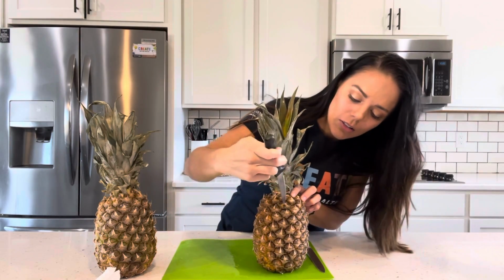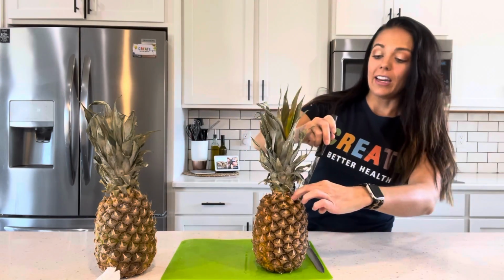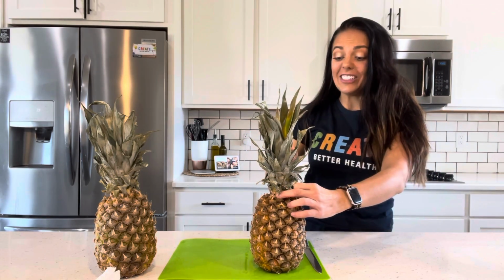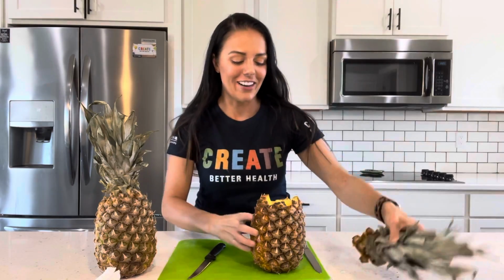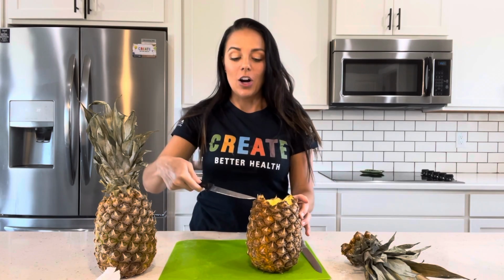And after we remove the crown, we can go around, and if you have a lot of time and want to remove the segments the very, very best way, you can go around and you can score under each and every fruit. But if you don't have that much time to kill, then you can see how pretty each segment came out. So now I have a good pattern that I can cut. So like I said, if you want and you have more time, you can go around and pare around each and every single fruit.